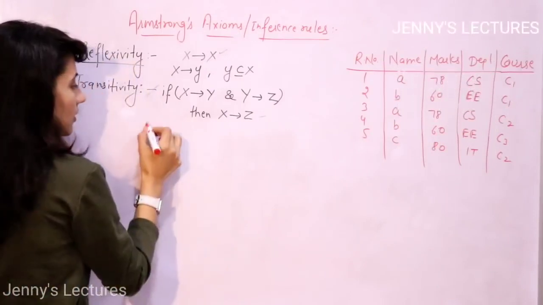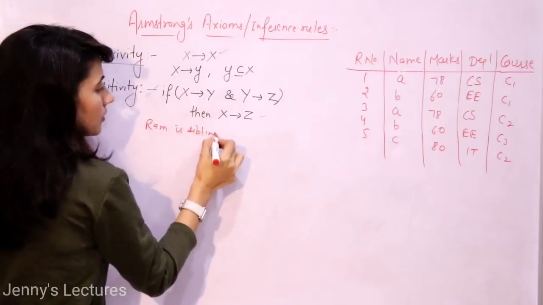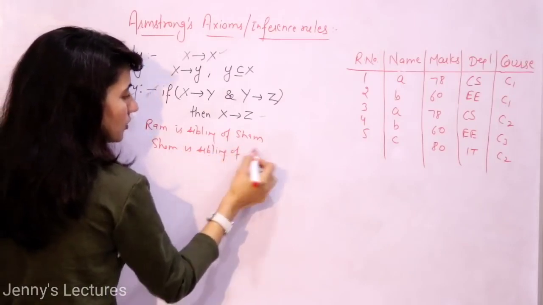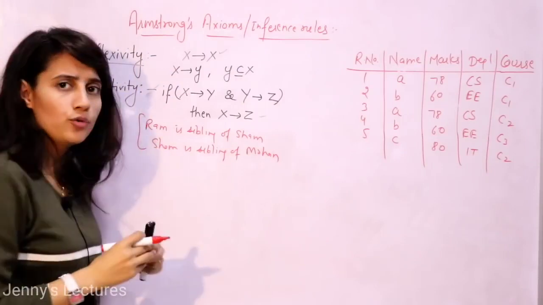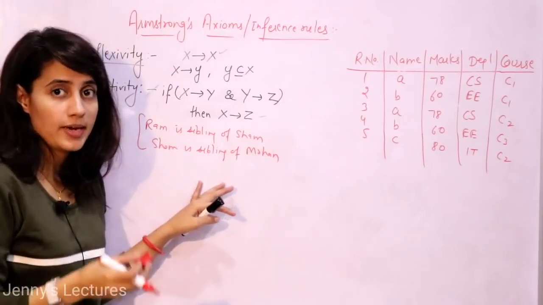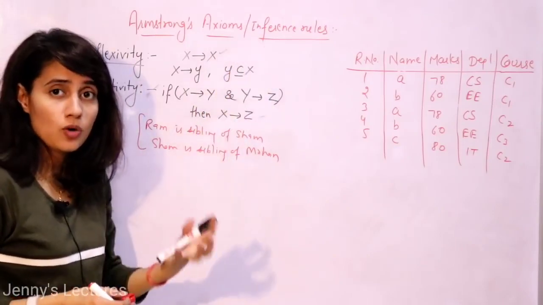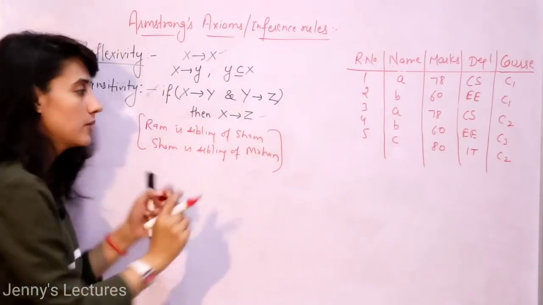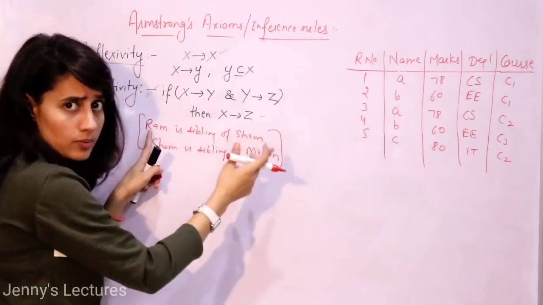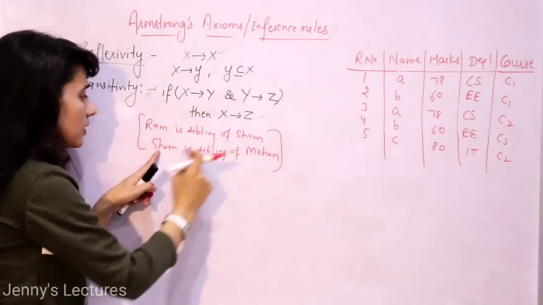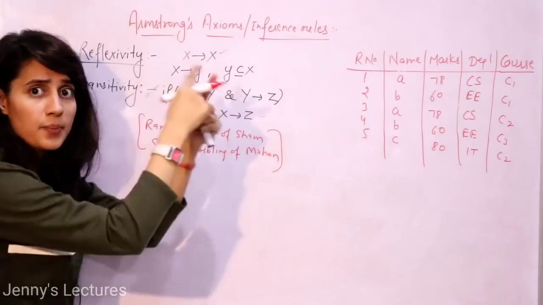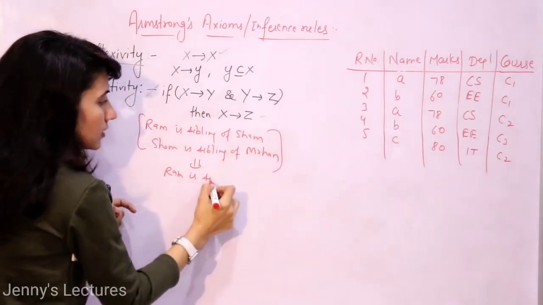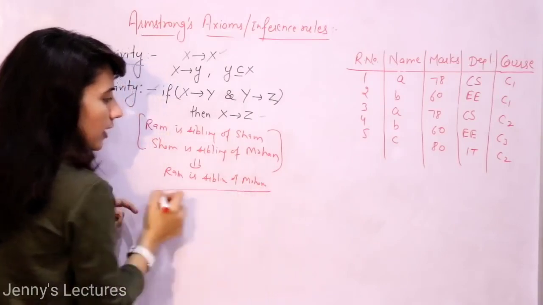Like if I say Ram is sibling of Shyam and Shyam is sibling of Mohan, then from here what can you conclude, what can you derive, right? See, inference or infer means what? To conclude something from given evidence. So we have these two pieces of evidence, and what can you conclude from them? Ram is sibling of Shyam, means you can say brother of this Shyam, right? Shyam is sibling of Mohan. Sibling means both have the same parent. Shyam and Mohan also have the same parent. It means, can I say definitely Ram is sibling of Mohan? Yes, sure. That would definitely be true.